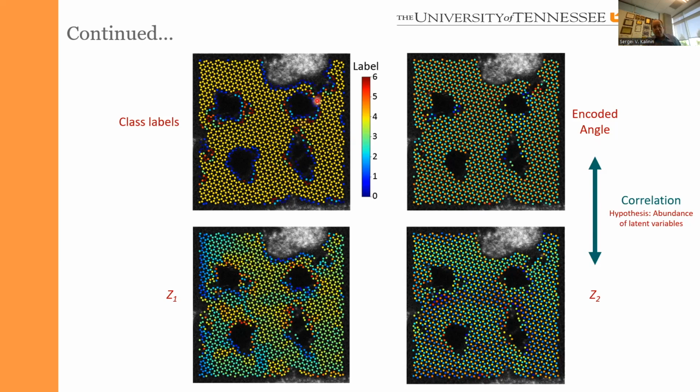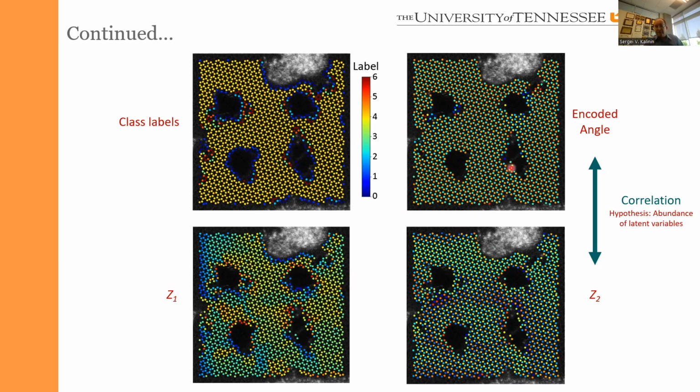images. So what we do in this case is we take each carbon atom, which we find using the deep convolutional network. You've seen the example of that. We find the patch around it. We create the class labels, not manually, of course, but by some unsupervised analysis. Then we send it with the classes to the VAE, and then we encode angles. We encode the latent variable Z1, and we encode the variable Z2. And then depending on how these variables are distributed, we can probably make some conclusions about what they mean.